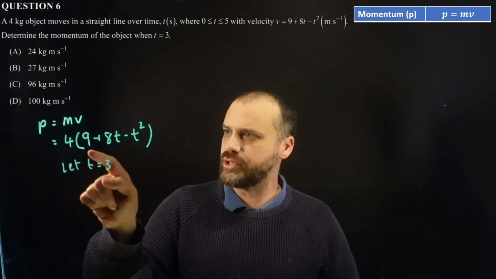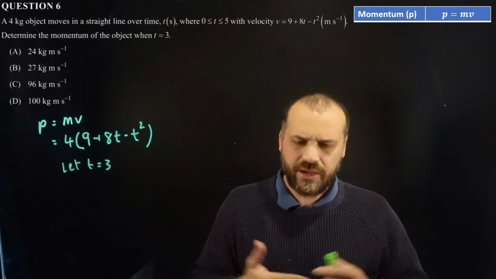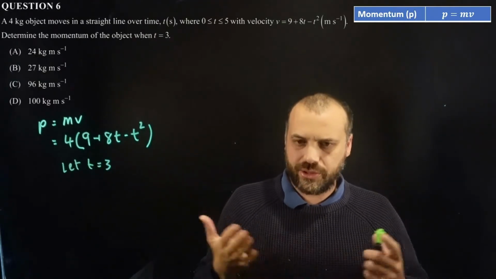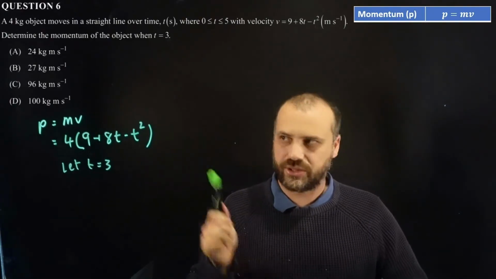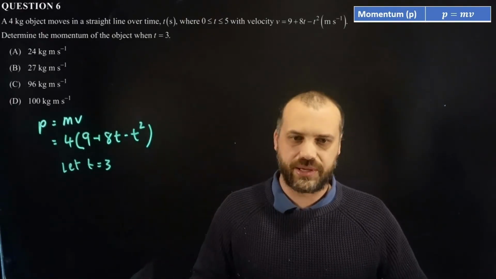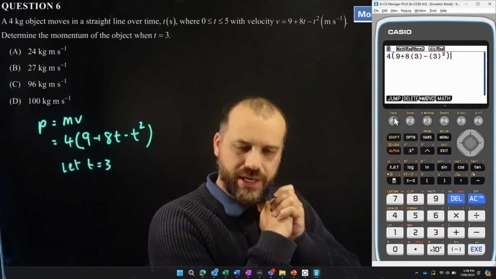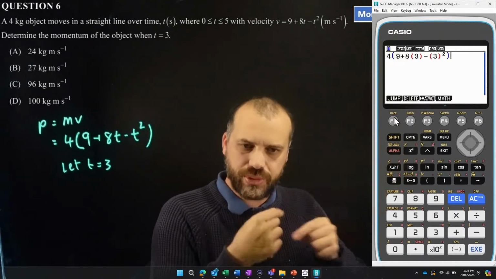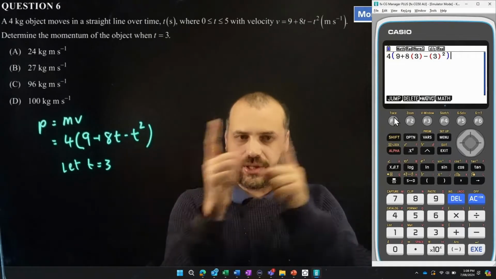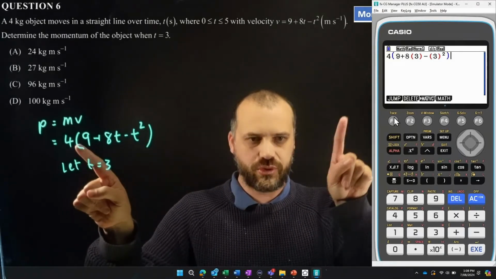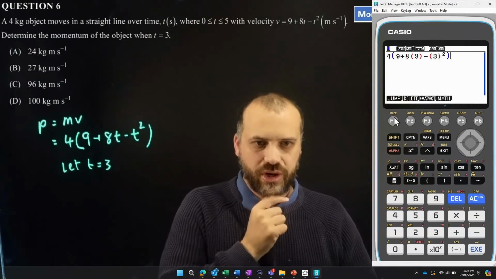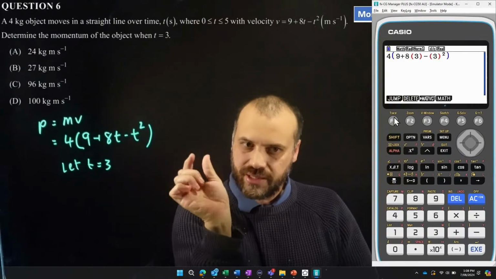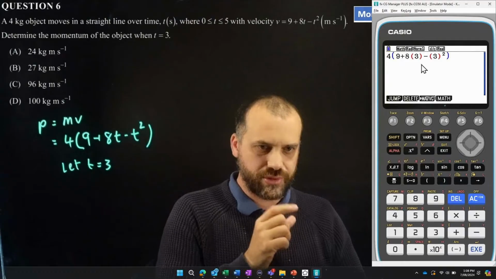Notice that I could expand these brackets and things like that, but I'm putting it into my calculator, so I'm not going to do that because I could make a mistake there. Let's just put it into our calculator exactly as it's appearing. So here I've entered it in my calculator. I want to show you that I'm doing this in a way, and I'm checking my answer to make sure I'm not making a mistake. 4, okay, I wrote 4 down at the start, and I've got those 2 brackets around it, and then 9 plus 8 times t, 3.